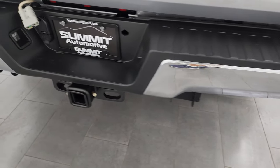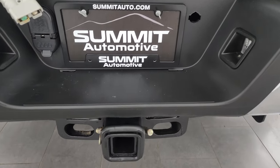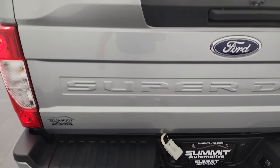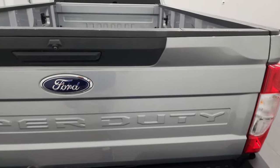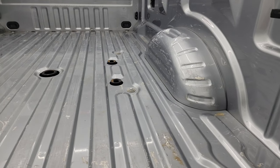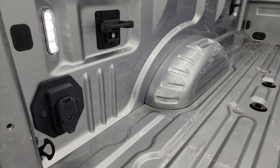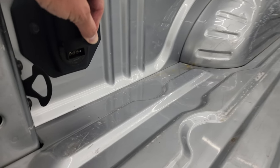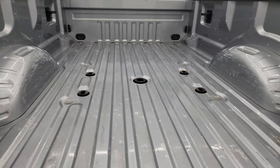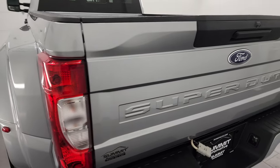Coming around to the back, the rear bumper is in very nice condition. An F-350 like this has the full towing package which includes a receiver hitch, 4-pin and 7-pin wiring. The tailgate is in really nice condition and does have the tailgate step assist, which is a nice feature. The bed is in pretty nice shape — got a little bit of light duty usage but that's what trucks are for. It has a fifth wheel and gooseneck prep package, LED bed lighting, 4-pin and 7-pin wiring in the back, removable side box tie-downs, and the tailgate has a little light duty usage — nothing a bed liner could not fix.